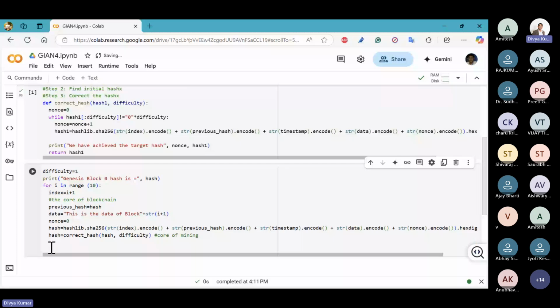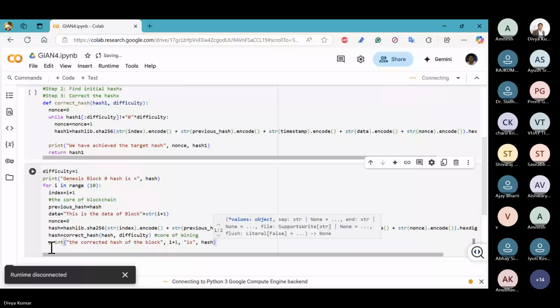Print the corrected hash of the block. What block? I plus 1. What is the hash? It is the hash that has been returned from this.